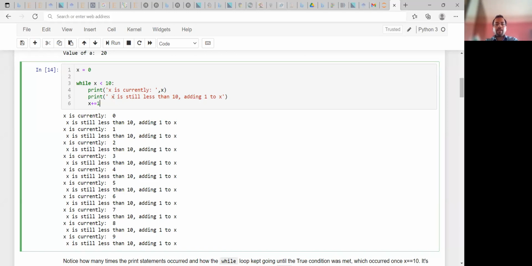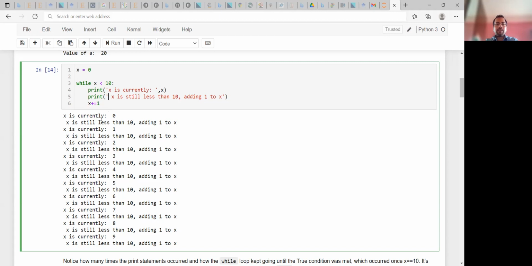Now x is still less than 10, adding 1 to x. Now next loop, the value is 0 plus 1, 1. So it is checking whether 1 is less than 10. Yes, it is true. So it is printing "x is currently 1" and "x is still less than 10, adding 1 to x". Right. This is the way the while loop goes on.